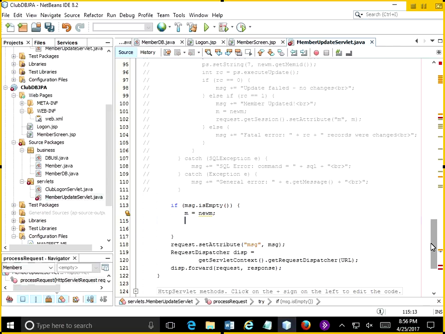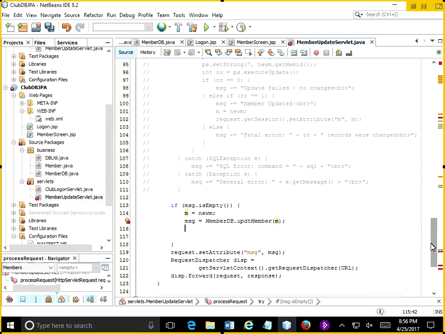And I'm now going to attempt to update it using JPA by asking for member. Actually, let's have message. I'm going to use message again. A message string equal member db update UPDT member, sending it the M object.